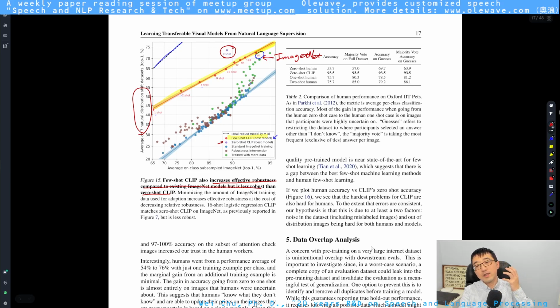So you still have the natural distribution shift. So you still have the mismatch. So in this case, zero shot learning on average is better than doing the few shot learning. Make sense?